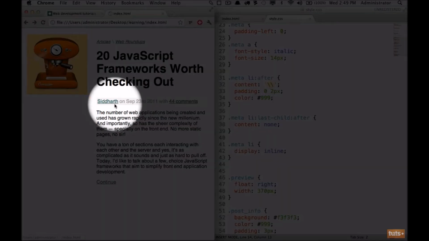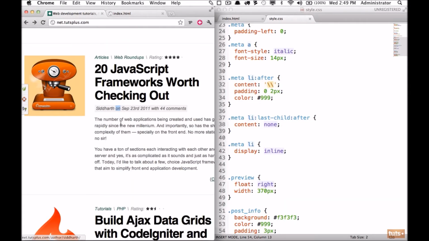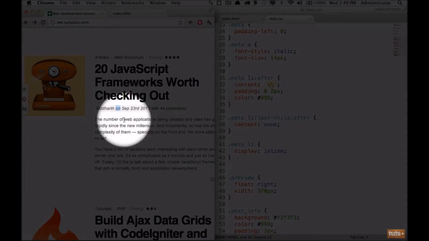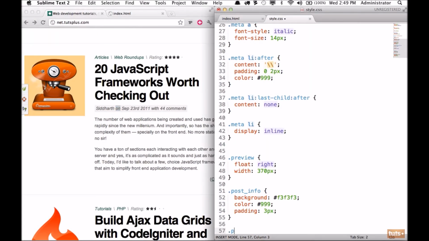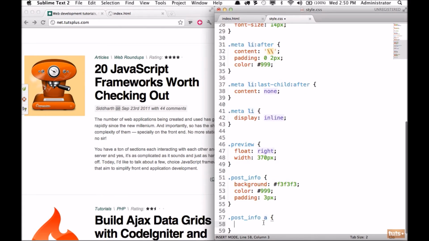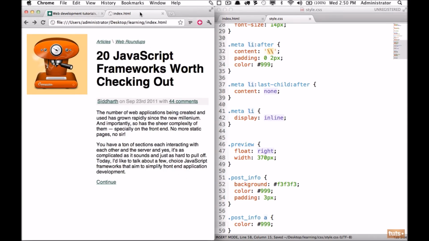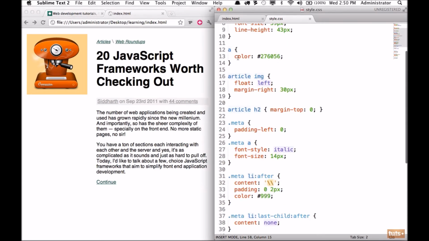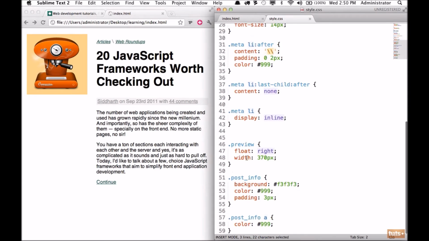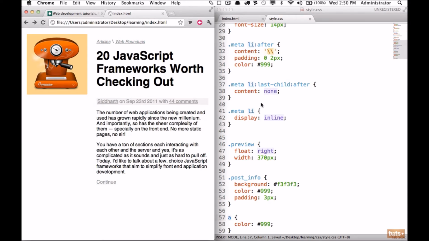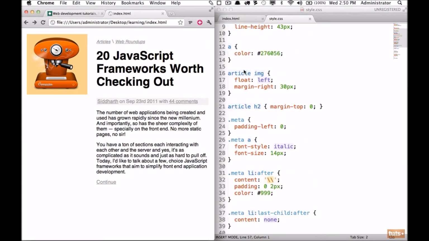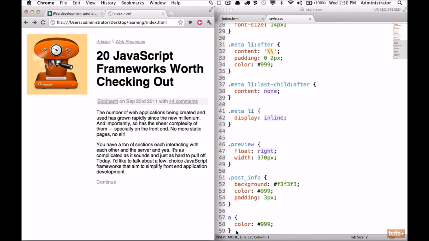Next, we can see that we're still using the green text, but that's not being applied right here. They're using the exact same color all throughout. So let's update this to post info A, and we have a couple options here now. So one, I could say color should also be 999, and if I reload, you'll see that takes effect because of the cascade nature. So right up here we have A is one color, but now down here, because we have applied post info, this will override it. Now in this case, if we also did it here, we would override anything above because that's the way CSS works. The lower it is on the page, the more likely it is to take precedence.